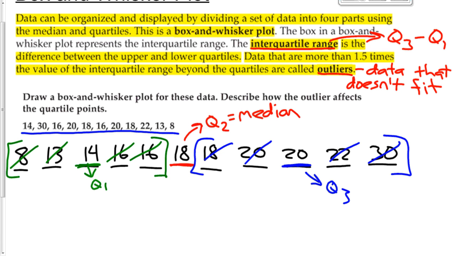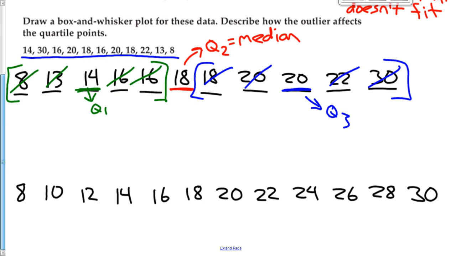So the first thing you kind of want to look at once you have your Q1, Q2, Q3 is to look at your highest and lowest numbers. So we have 8 as our lowest number and 30 is our highest number, or highest point in our data set. So we'll want to put those on a number line, and I went up by 2s. So 8, 10, 12, 14, 16, 18, and all the way up to 30. Okay, so I have my lowest, my highest in there. And then here's what we're going to do with our quartiles. So the median is 18. I'm going to put a vertical segment right on 18.